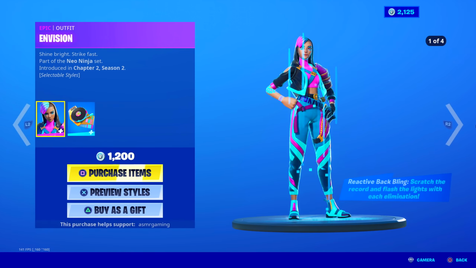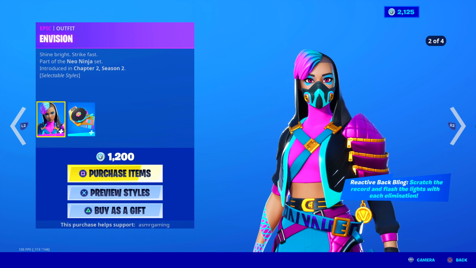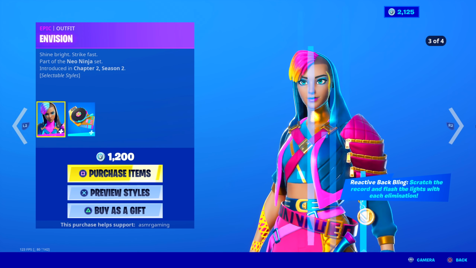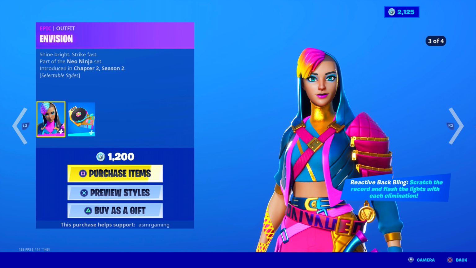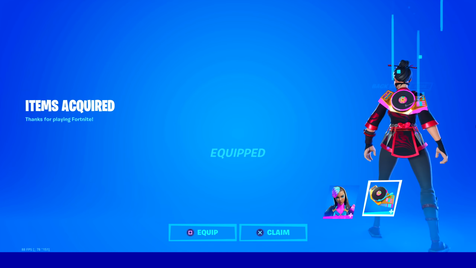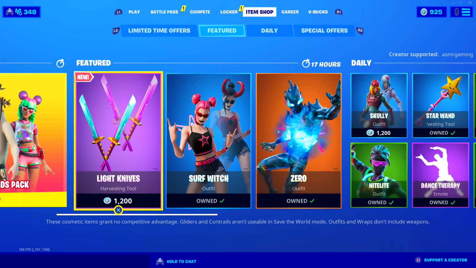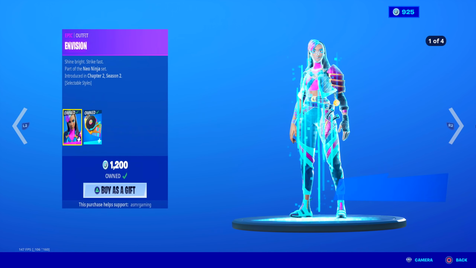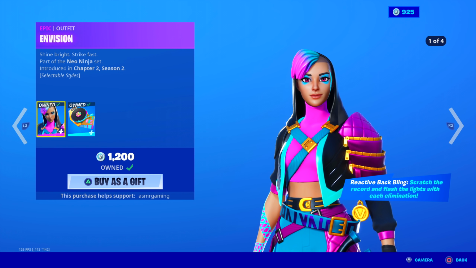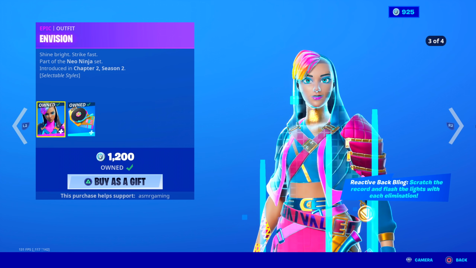And what is this? Envision, shine bright, strike fast, part of the Neo Ninja set. Say no more. Buying, equip. That's how we do it. Let me see. We'll just check it from here then, but what in the world? It has like 4 edit styles. That's crazy.